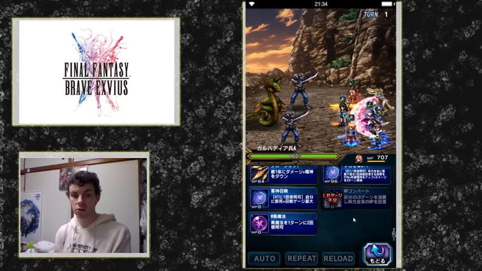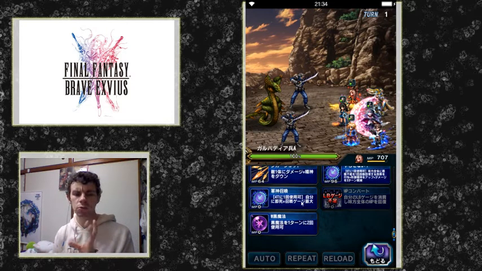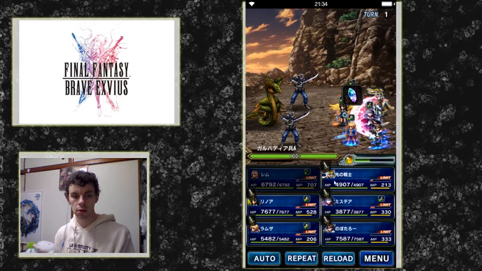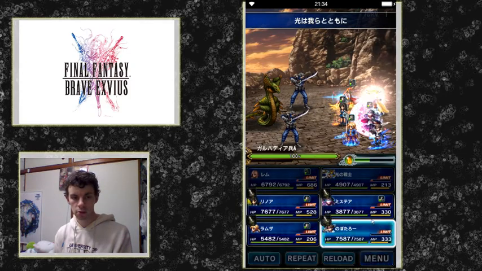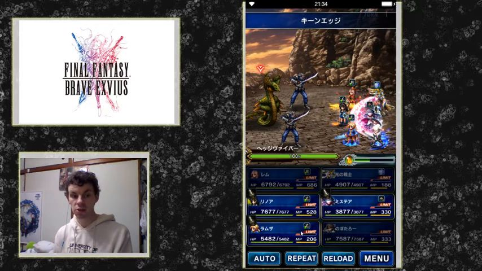So we're going to make sure, and I mentioned this in my unit review, but I don't think I stress enough how fantastic Rem really is. First of all, we can just do this, give herself auto revive, and Warrior of Light, he's a good guy, he's just going to cover us, make sure that we're nice and safe. We're going to kill the snake.